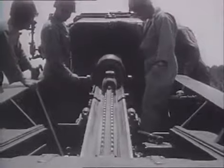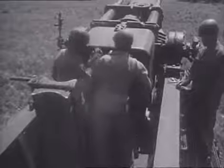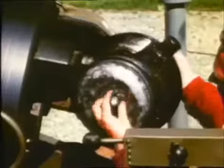Conventional artillery can fire atomic projectiles, and many, many guns in the field are equipped with atomic projectiles even to this day. But Atomic Annie was so big and so heavy, it was difficult to move, and it fell into disuse, not because it was an atomic gun, but because it was such a bitch to move. Still, there was a very immediate need to continue improving conventional artillery as war broke out in Korea.